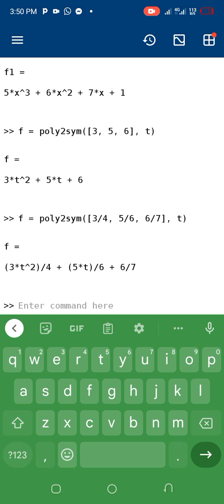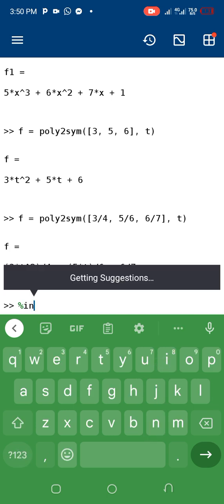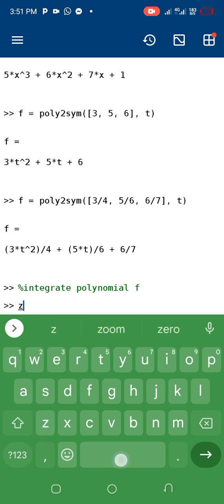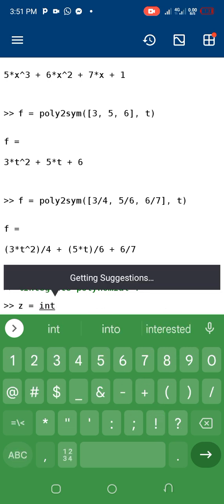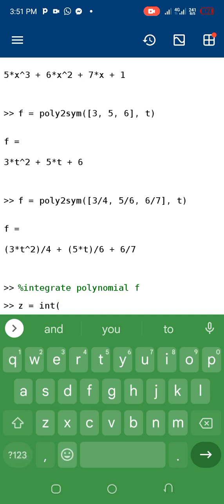If I want now to integrate the polynomial f, I will call the integral of f another function, z. So z is equal to, now I will use the function int to have a symbolic integral first of all. So I'll say int of f with respect to t.